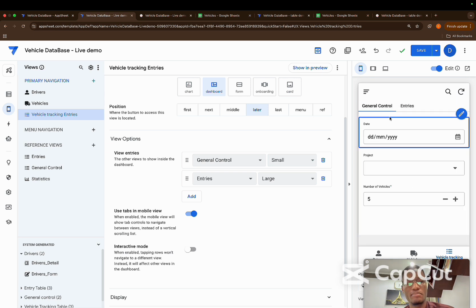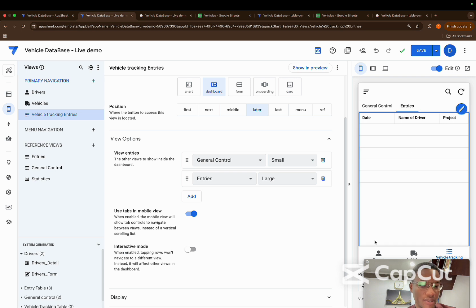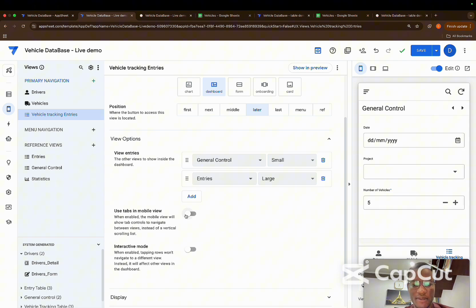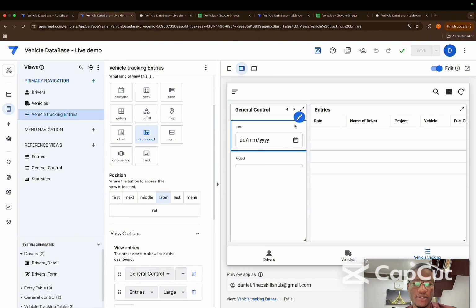But if you have maybe several views, you want to have them in tabs, so you can have one view here, one view here. Instead of having a lot of views down here, you can have them just as tabs over here, which is really cool, right? But for this purpose, no, I'm not going to do that. So I'm just going to save this. So I have something like this. So now what happens is I make my entries here. This isn't showing.